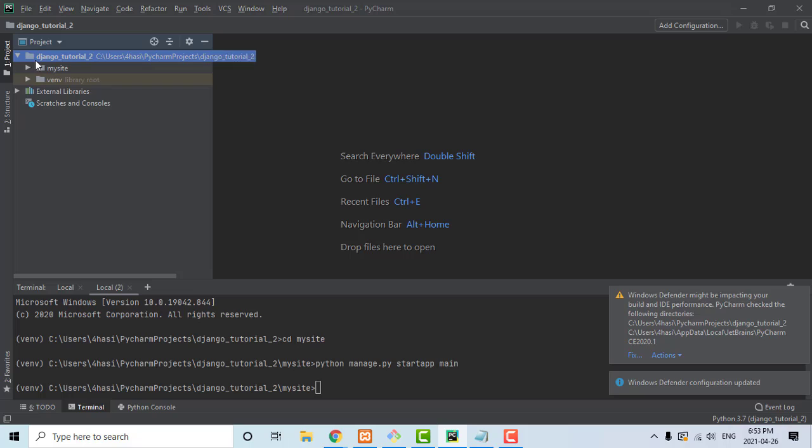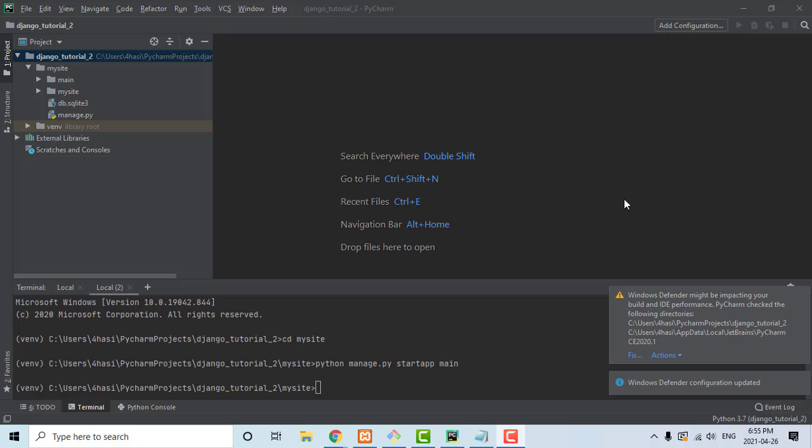Then inside my Django project, the main app is created. After I create the main app, this is here.